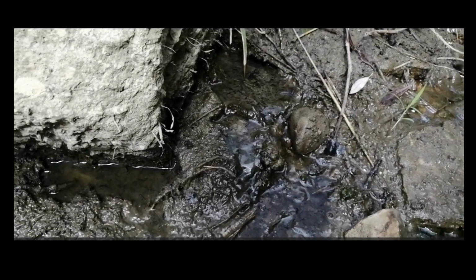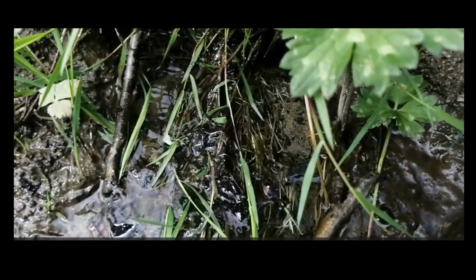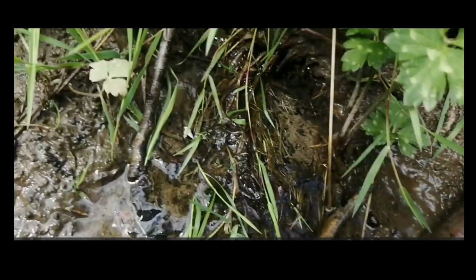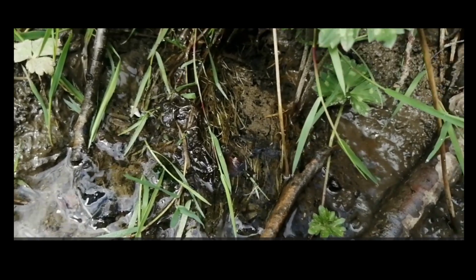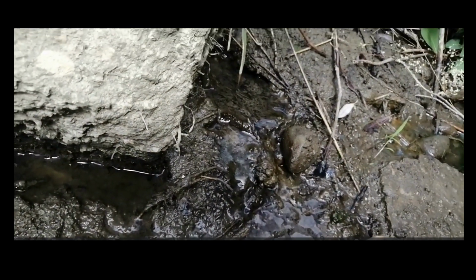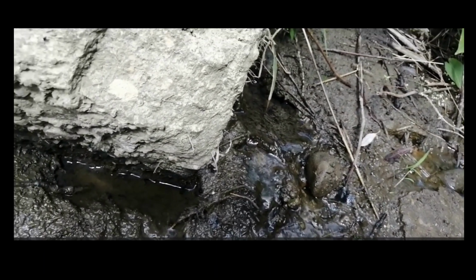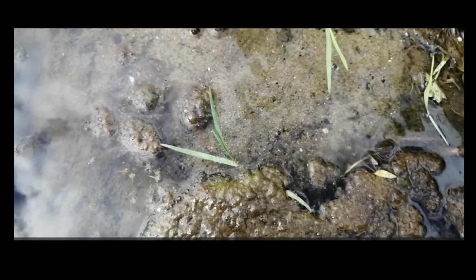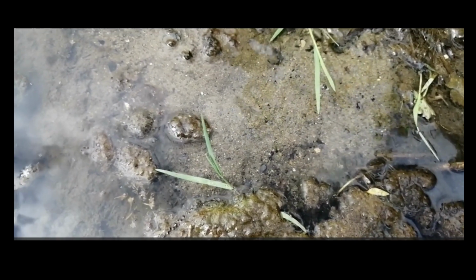Here are two more. Got one here. You got one here. The sun's in the way. I can even see the sand bubbling up from the water coming up out of the ground. So here are two more. Imagine how many I'm missing. But here are two more natural ones. I mean, you can see where the sediment built up here, so this one must flow fairly decently, if it can flow enough sediment out to put a little wall like that.